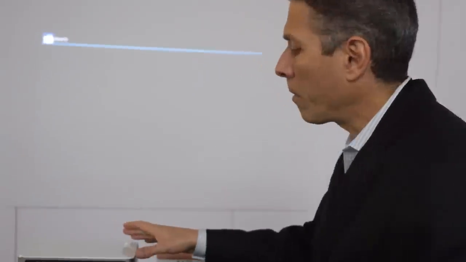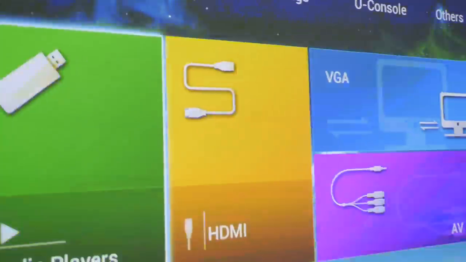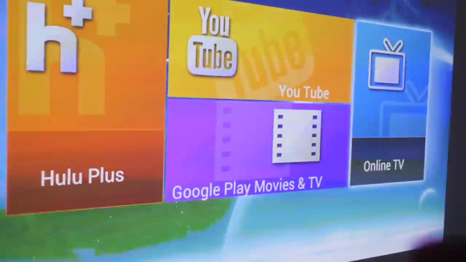Right. So on demand. Particularly for people who are living in a mobile environment, they want to move from place to place. They don't have to pack up a TV that they have to mount. They can just take this box anywhere, and then it wirelessly connects to the internet. Video on demand. In theory, it could be Netflix and YouTube and all the Chinese ones. That's correct. And he's trying to get that up for you right now. Google Play and movies is there, and you go back to the Hulu Plus. The online.